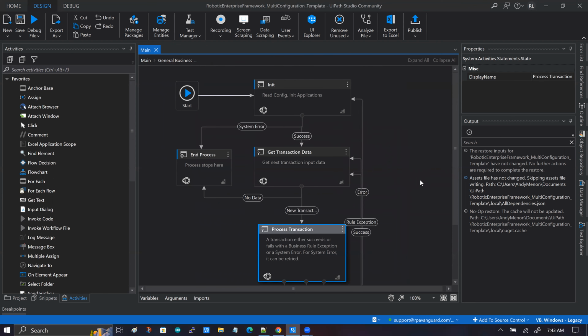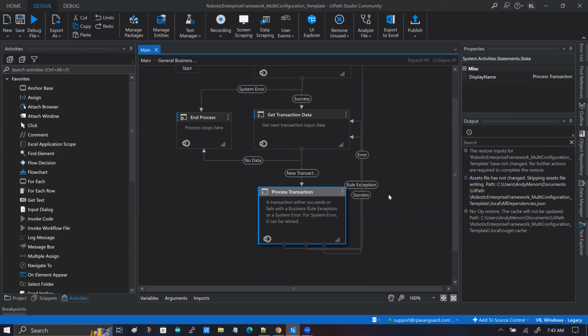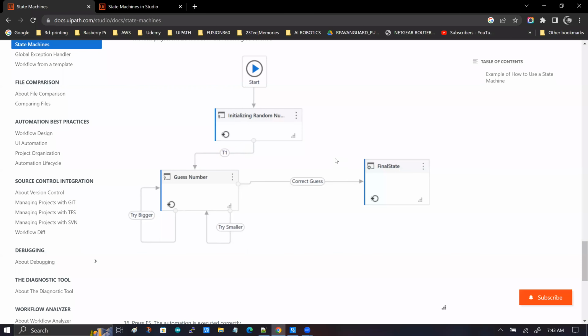So in this video, we are going to be taking a look at how to use the exit attribute of the state activity in state machines, right? And for that, to make the learning process easier, I've taken this example of this guessing game and I have enhanced it. I have made it a bit more fun.